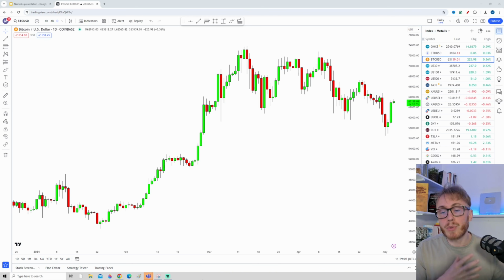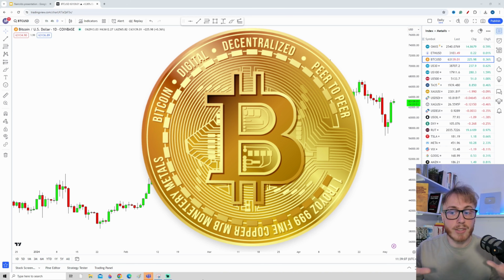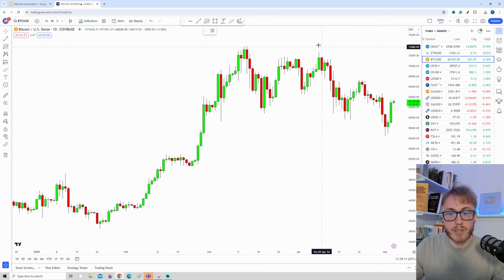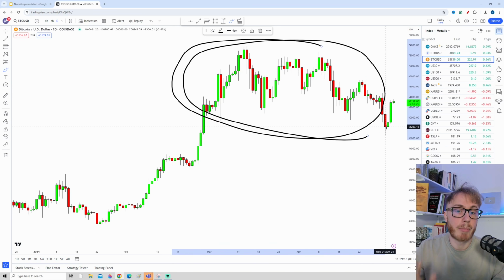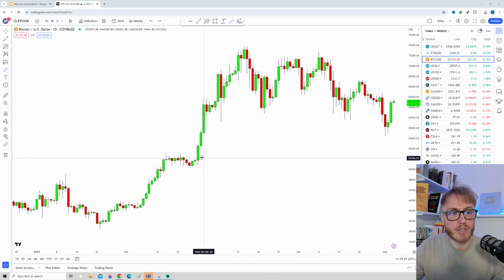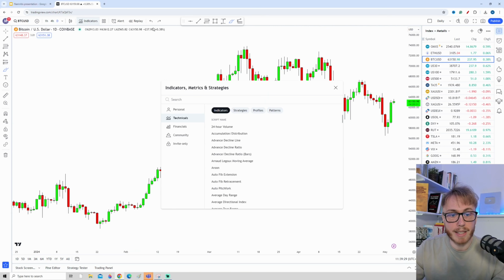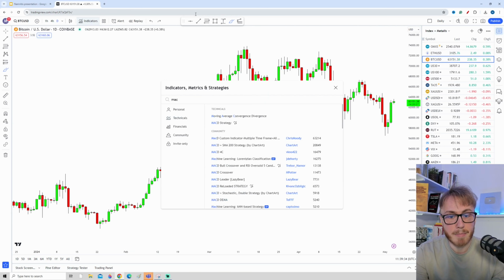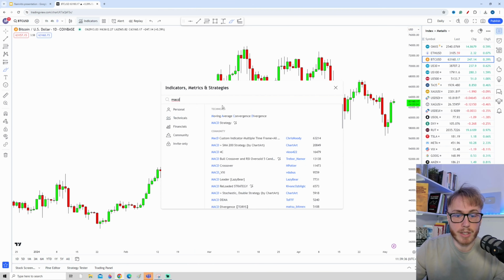But alright, so right now as we're speaking, I'm looking at Bitcoin on a daily time frame. So every candlestick on this chart represents 1 day. And the first thing I want to do here is open up the MACD indicator. So to do that, we go up here to the indicators tab in TradingView. And what we want to search for here is simply MACD. And you want to go down here and open up the indicator called Moving Average Convergence Divergence.